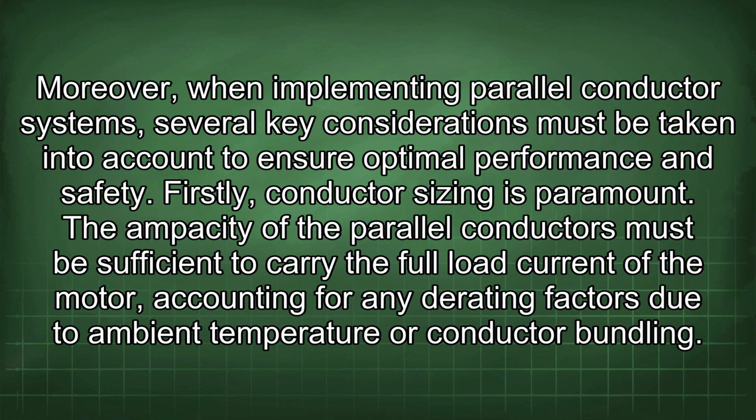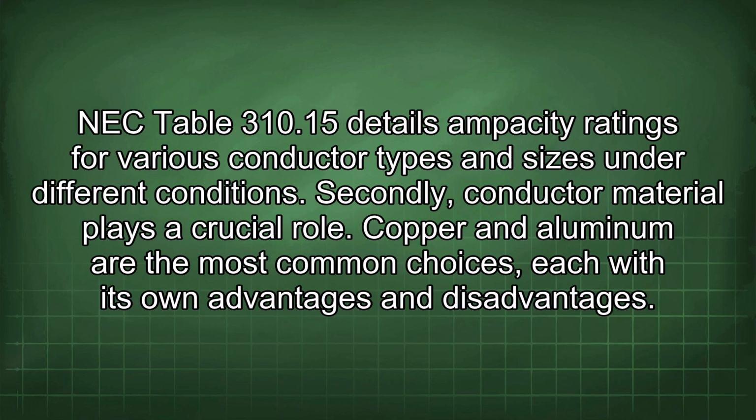Moreover, when implementing parallel conductor systems, several key considerations must be taken into account to ensure optimal performance and safety. Firstly, conductor sizing is paramount. The ampacity of the parallel conductors must be sufficient to carry the full load current of the motor, accounting for any derating factors due to ambient temperature or conductor bundling. NEC Table 310.15 details ampacity ratings for various conductor types and sizes under different conditions.